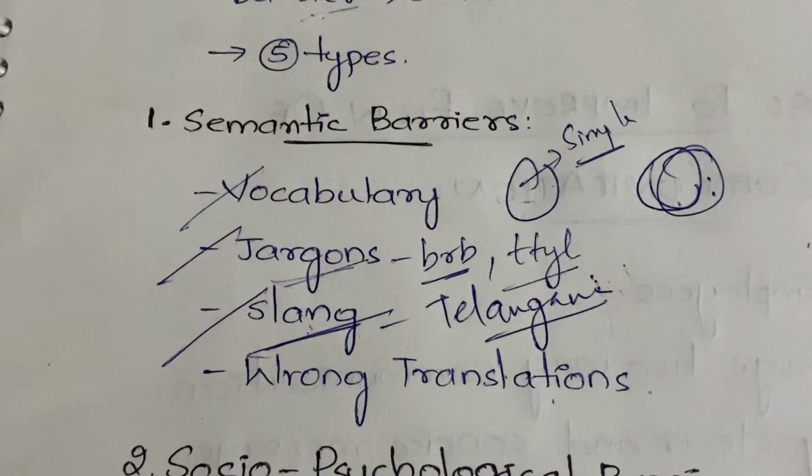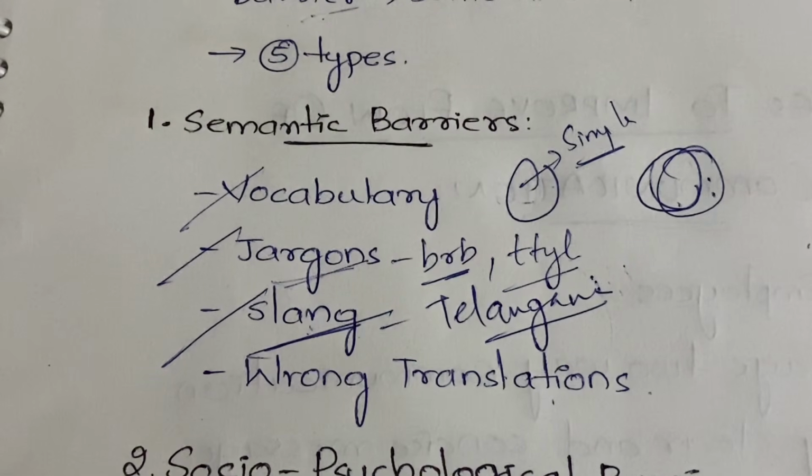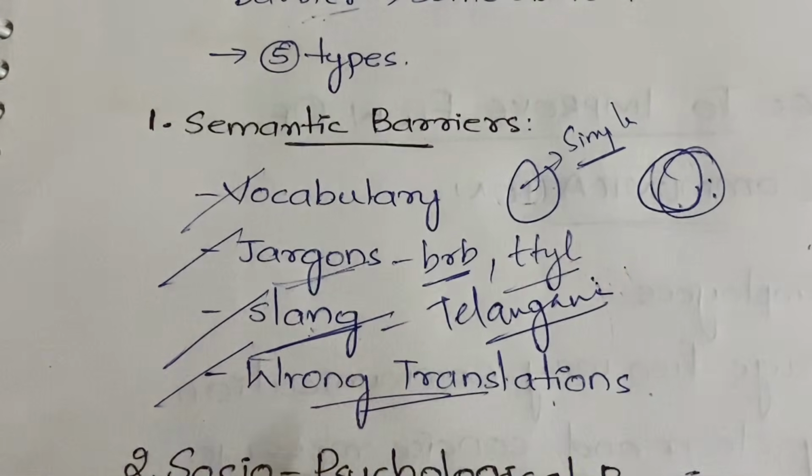So for example, I went to a tailor shop, let us suppose, to ask him about a dress. He said, "Kal aao." What is the meaning of that? I don't know. If I think he asked me to come in the evening, I will go in the evening. But actually, what did he say? Not evening, right? So if you don't know the language, you may understand it in a different way. Okay, so this is about wrong translation.